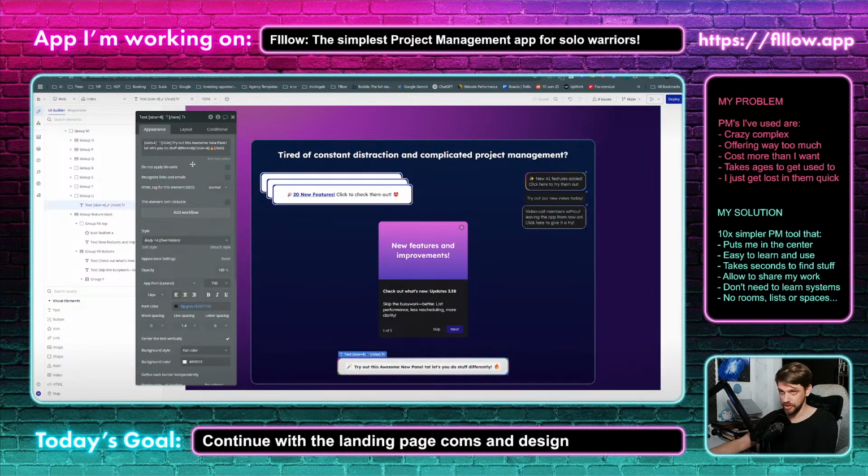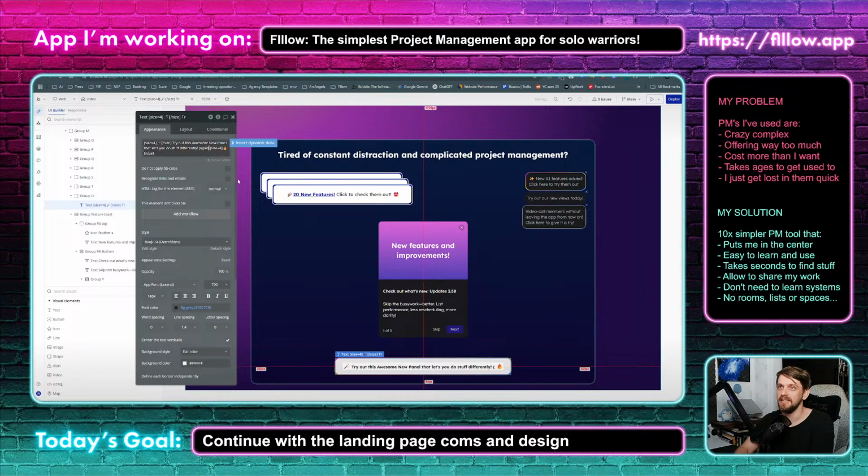Oh, I'm missing an H. I've been so in tempo or in flow, right? Pun intended. Try out this awesome new panel that lets you do stuff differently. I'll also put again here just to be more sarcastic.